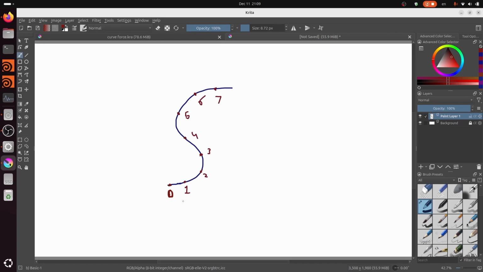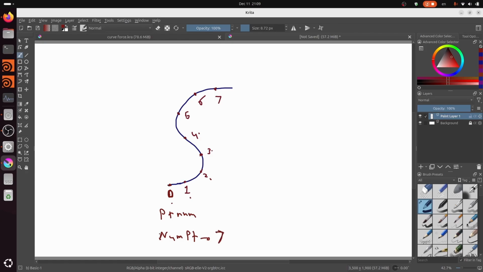Okay, so we have in Houdini an attribute called ptnum, which represents the number of the point, 0, 1, 2, 3, and so on. And we have another attribute called numpt, which represents the whole number of points.